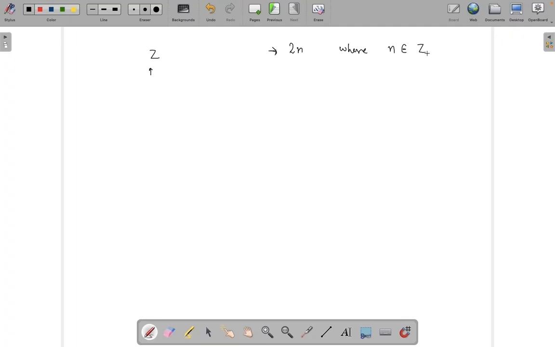Again and again you use symbols. Okay, so sometimes you may have to use n belongs to R, which means real number. Sometimes you may have to use rational numbers or irrational numbers, right? So every term has its own notation, so you can use it whenever needed. So Z represents integer, Z plus represents positive integer, Z minus represents negative integer.